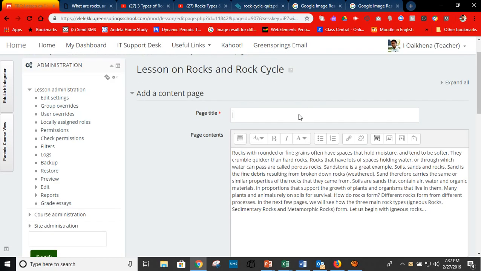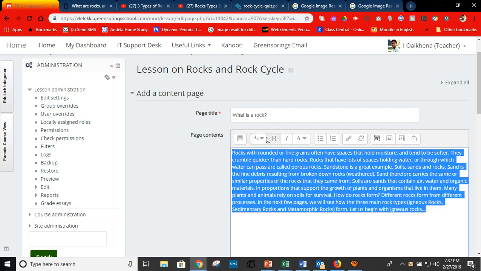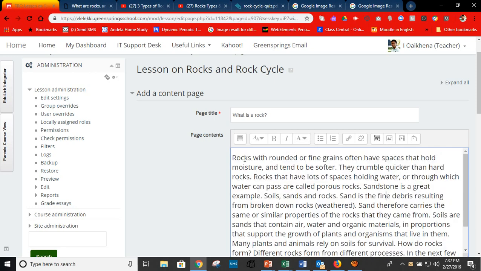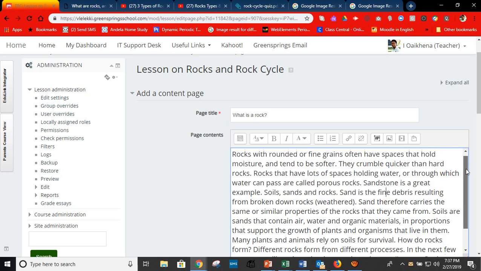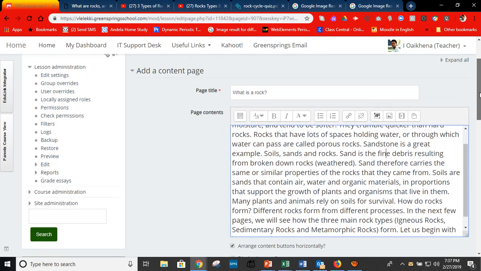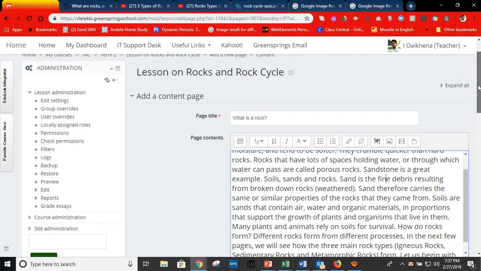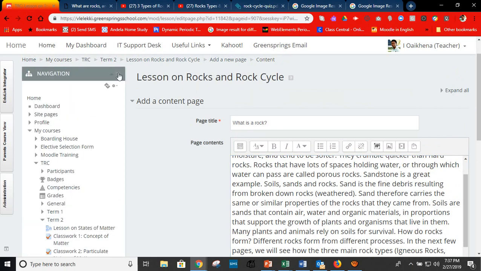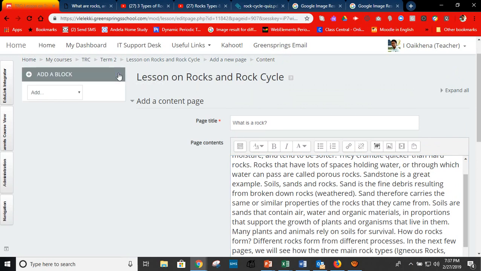Uniformity is very important, so I'm still doing it with what is a rock. For uniformity's sake, I'll highlight this and do the same thing, medium, like I did for the first page. Let me dock this so that we can have a wider view.